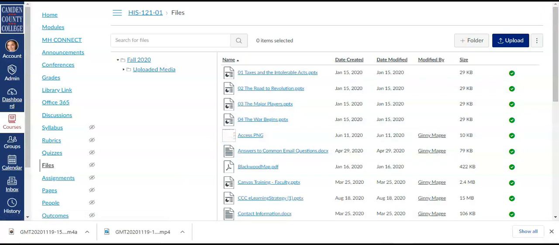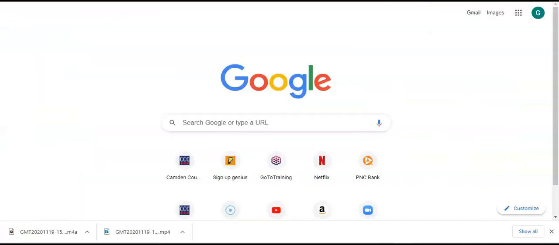As you probably noticed, the video that you're watching right now was uploaded to YouTube. And we do that for the file storage space, but we also do that because YouTube automatically provides captions to all of their videos, making the videos ADA compliant. So it really is a great solution to both of those problems, the storage space and the ADA compliance. So I'm just going to quickly demonstrate how you can do that.